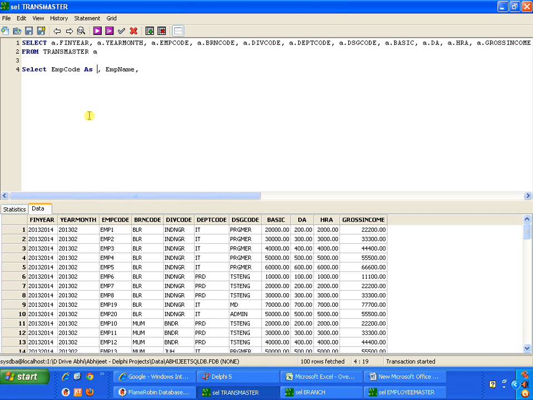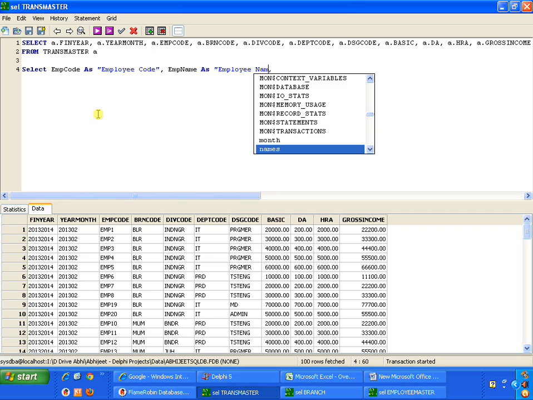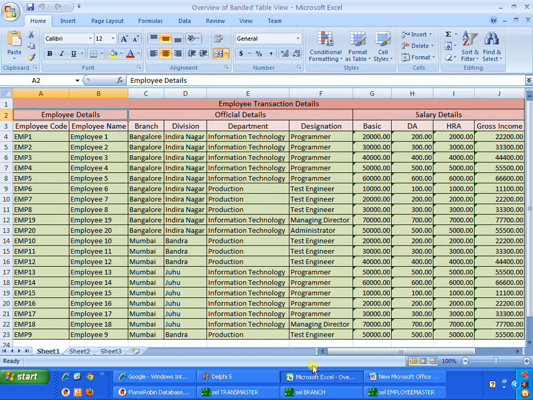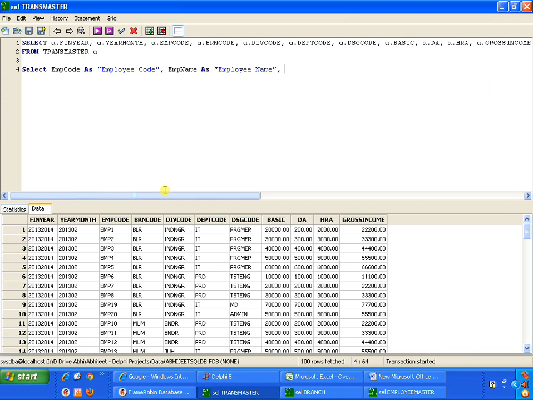So since there is a space in between that heading, we need to include double quote employee code, and same we need to do for employee name also, as employee name. Yes, then it comes, once again check it out, branch, division, department and designation.